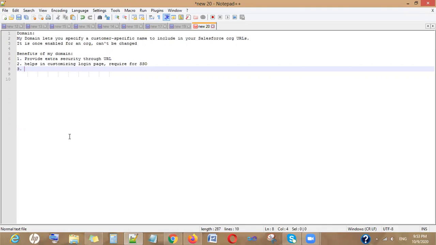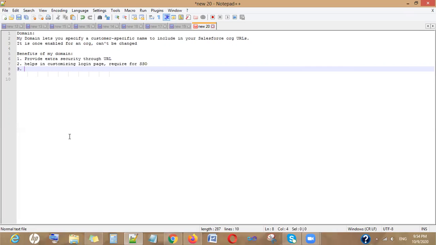Now when you log in to your org using login.salesforce.com, for example, you have logged in to an org that is A. Now in the same browser you want to work with B org. Again with the same login.salesforce.com, you try to log in to the B org as well.